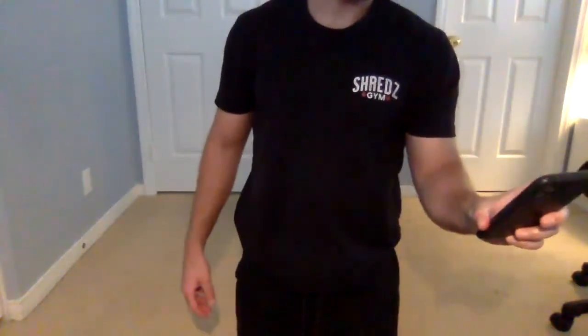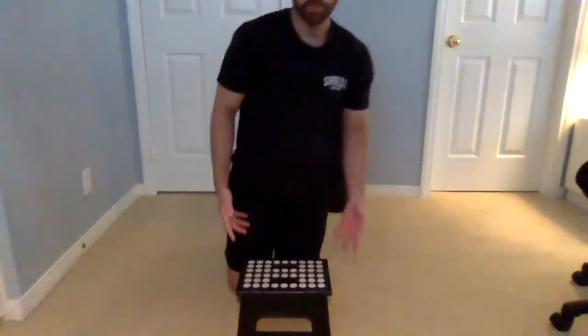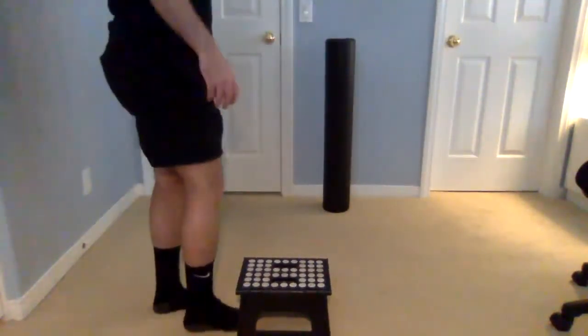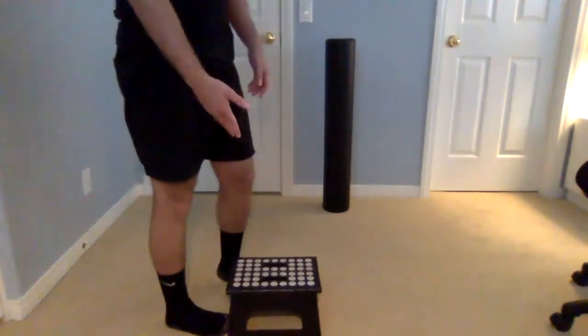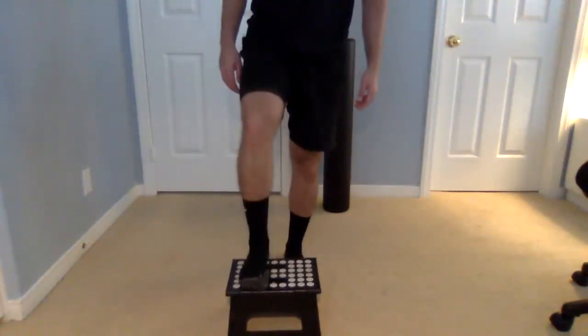Okay, the next exercise I want us to do, let's try step ups. So this is another progression. If you feel comfortable doing those exercises and you don't have any pain, we can do what's called a step up, and it's exactly how it sounds. You just step up onto something, whether it's a staircase or a stool like what I have here.